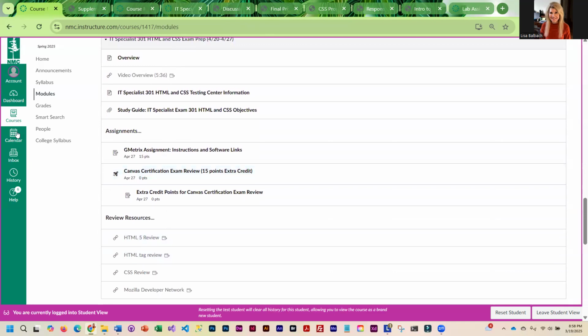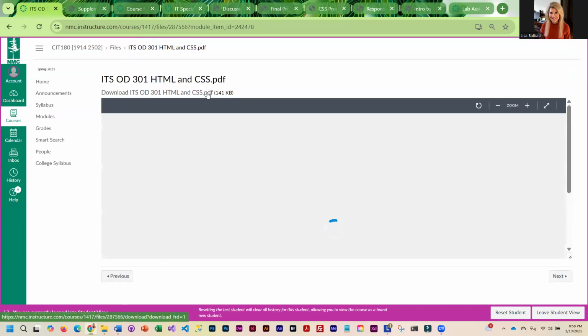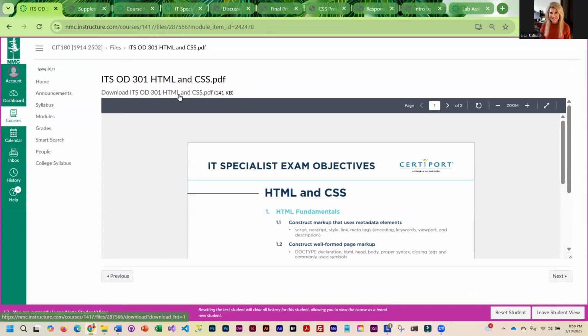And then you need to study the exam objectives. That is your study guide. Okay, so we click on this. Here are the objectives. You can kind of read them here, or if you click this link, you can download the PDF.